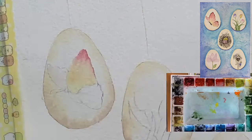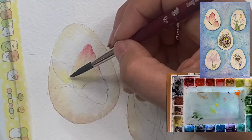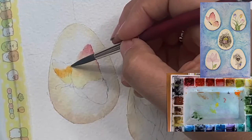I'm going to add again a little bit of the yellow in the bottom. I'm going to move it, and grab a little bit of my orange. Clean my brush. And now a little bit of my red.